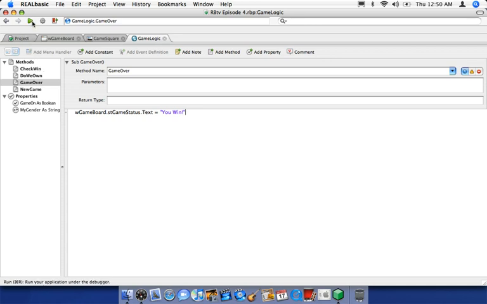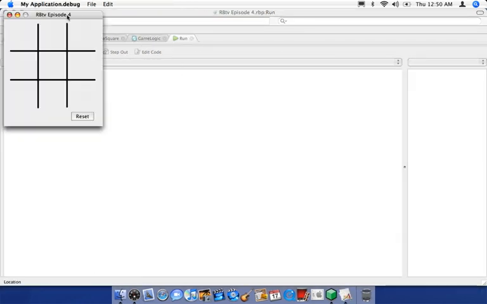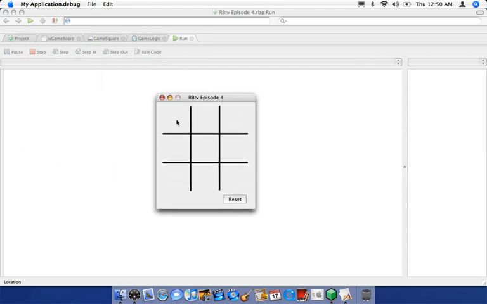So let's go ahead and test this out. Now when I click on this, you remember all those different things that are going to run. So now next is displayed. We ran the check win method in the game logic module, and obviously we don't have a win because none of the other squares have any X's in them. But if we click here, and then finally, as soon as I click here, we should run that check win method again, and we should have a win. And lo and behold, you win. Alright, great. But now let's reset the board. Everything gets erased, this gets reset.